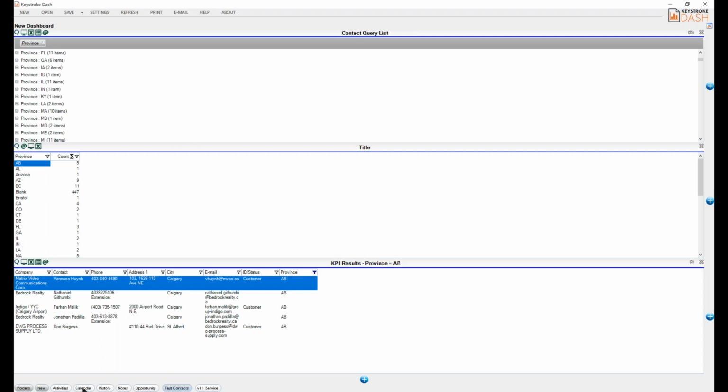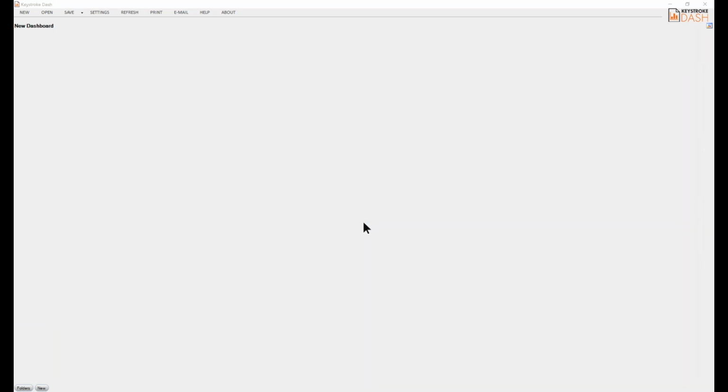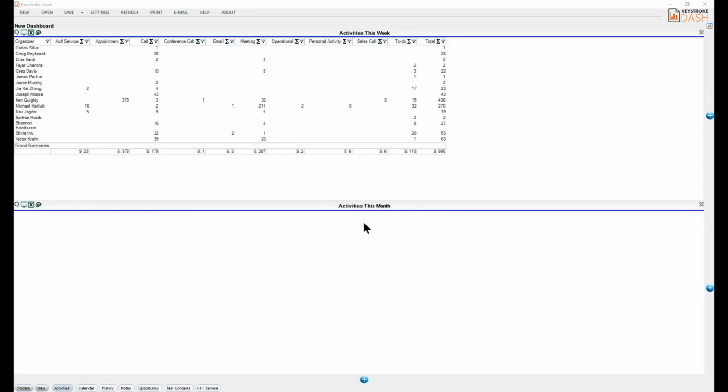So you're able to drill down into that specific data. All right, so let me just go through some of the other ones that I've created already, just for the sake of time here. Let me go to the activities here. And once again, anytime you move off, it's going to ask you if you want to save your changes. So anything you've changed, if you want to save it, yes. Obviously, if you don't, you can hit no. Some of the changes were just temporary.